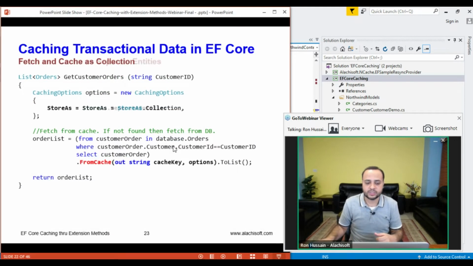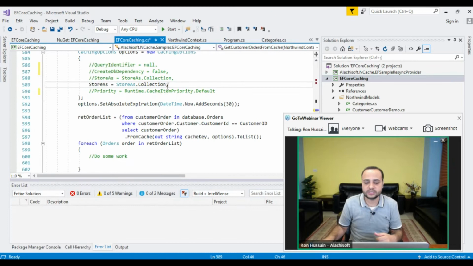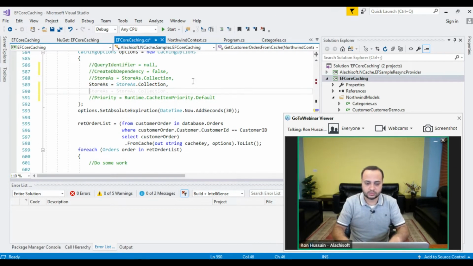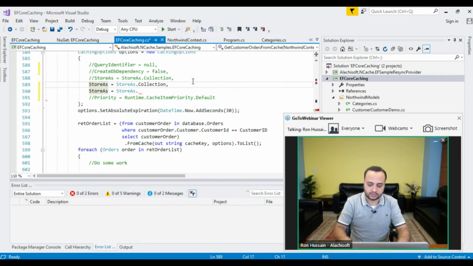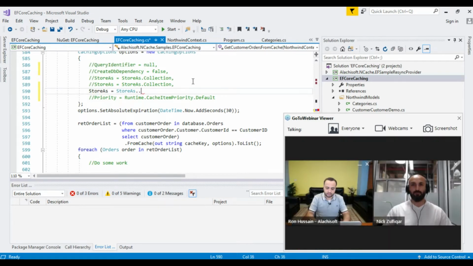And then for separate entities, all you have to do is call this. Let me just use this. And instead of using a separate entity, just say, I have to comment, should have commented. Right, store as separate entities. So that's all what you need to do.